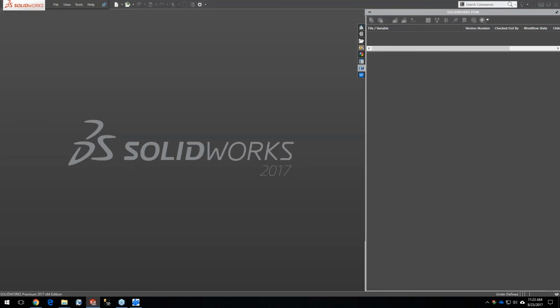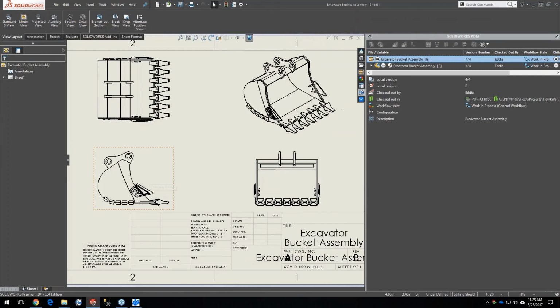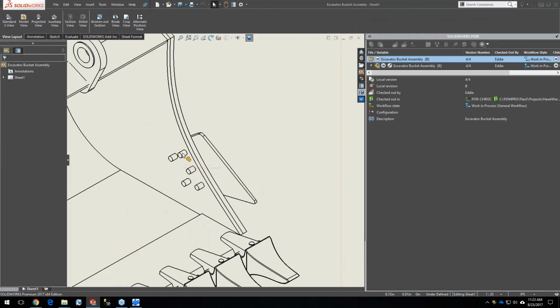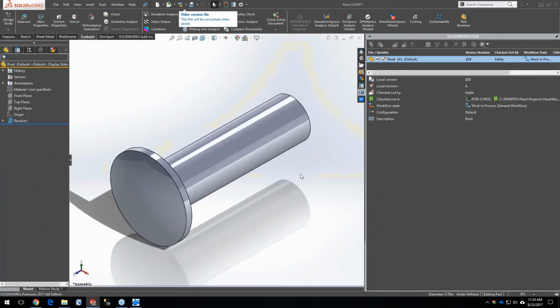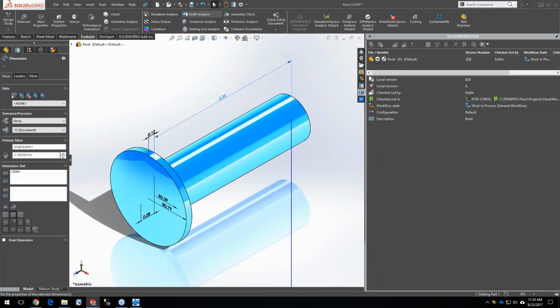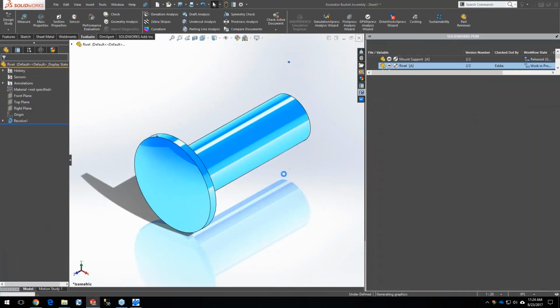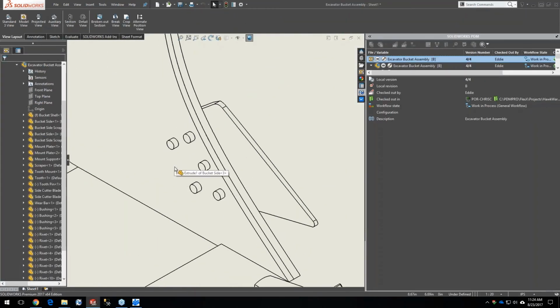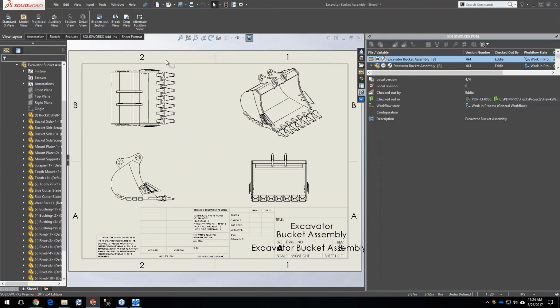I'll start it from the drawing level. That seems to be the simplest. I'll drill down and make sure everything is up to date as we go. So we'll open the rivet. And we should see that update happen there. And we can save it.